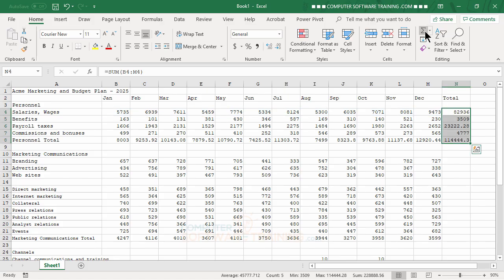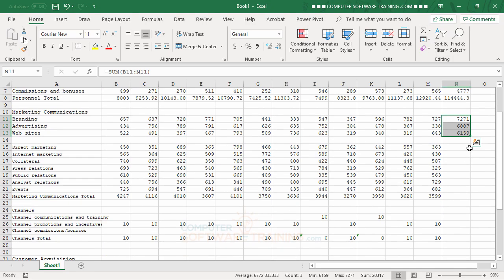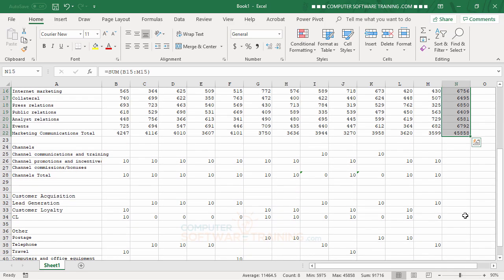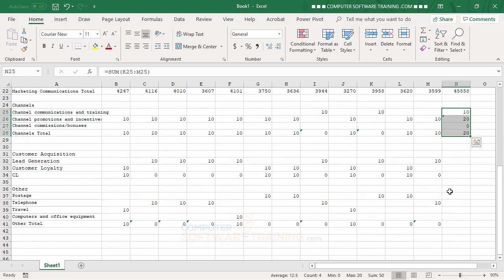We'll just go ahead and select this first range here, hit the auto sum, right? Again, don't worry about the way it looks. We're going to reformat this a little bit here. So then we're going to go select that range there, auto sum it. The reason why I'm not doing the whole range, all the way from top to bottom, is I don't want to get a bunch of zero rows here. So I just want the formula for the rows that have numbers in them, right? So just go to each one of these things. Almost done there. There's our last one.